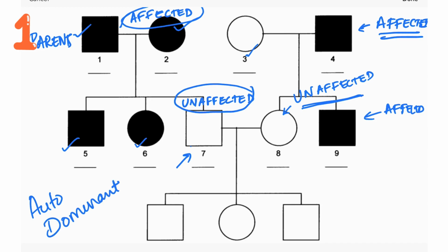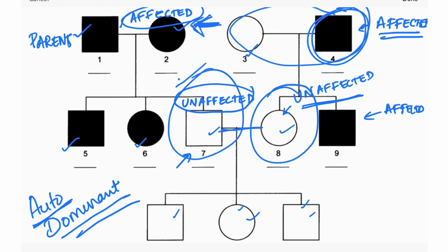Very clear. Now we see that these unaffected children, because they don't have any trait in them, pass on nothing. They don't pass on any disease to their kids. Both the parents are unaffected, so children are also unaffected. So this is how you solve the pedigree chart. Now let's look at another example.